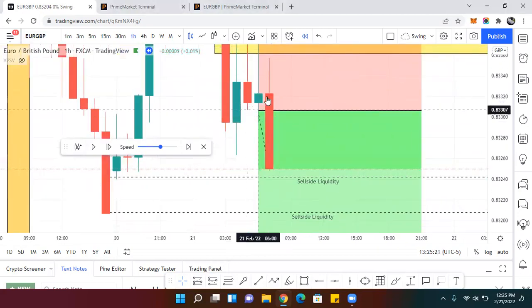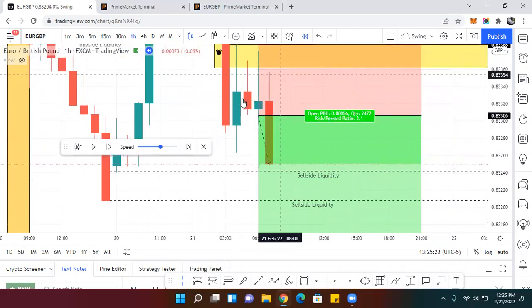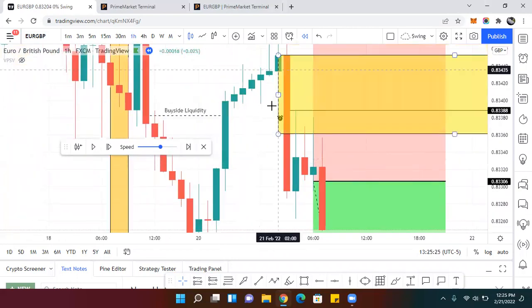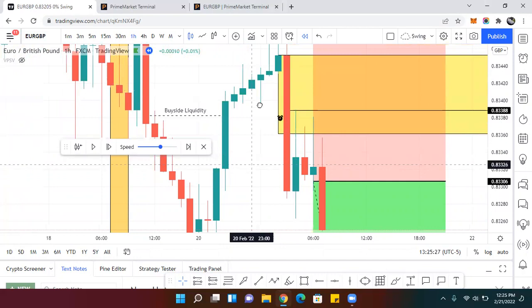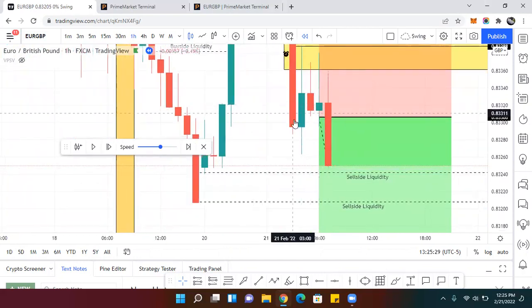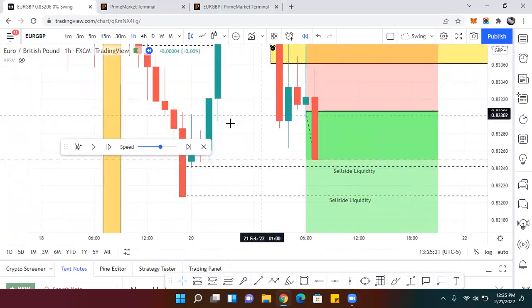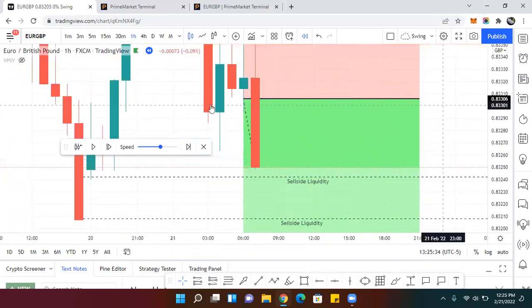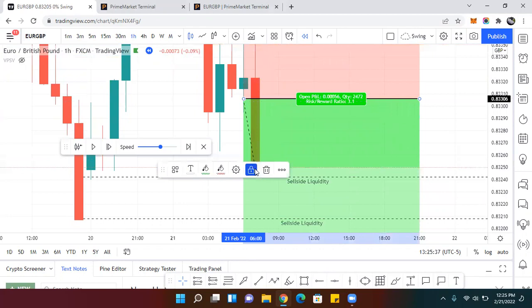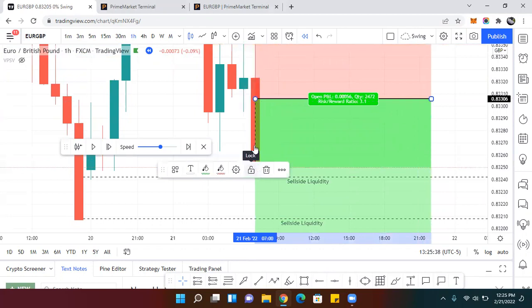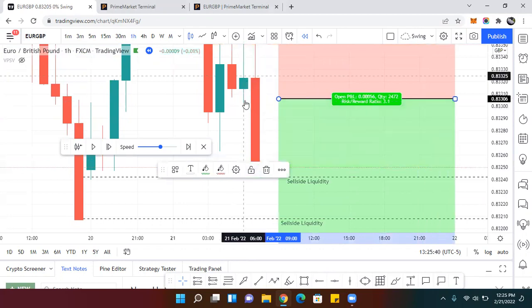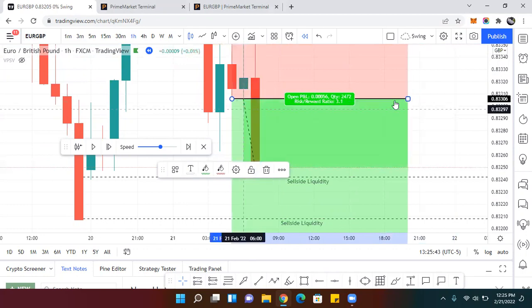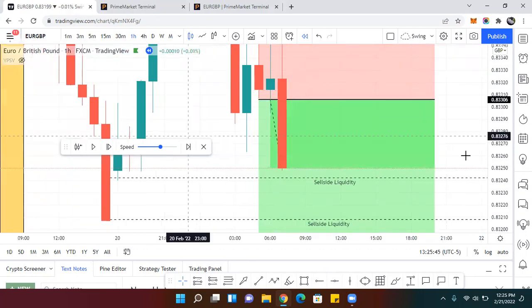So after I saw this bearish order block form, after this rejection, that's all I'm looking for: either this to get filled or another order block to form, showing me again that the banks are still taking price down. I did get that, and I'll move this over to the right a little bit. After I got that, I just followed my plan, right? This is the bearish order block that was formed. I was looking for that algorithmic retest basically.